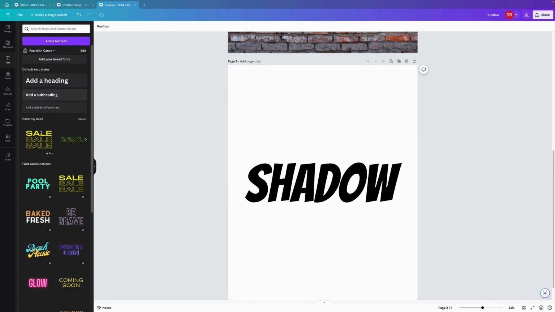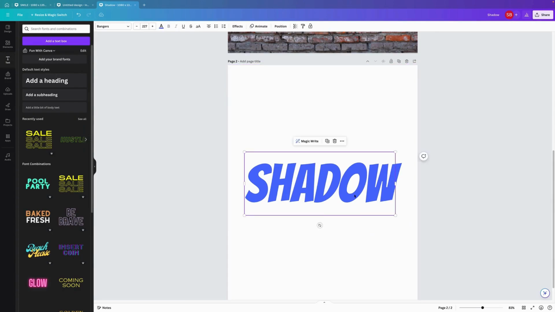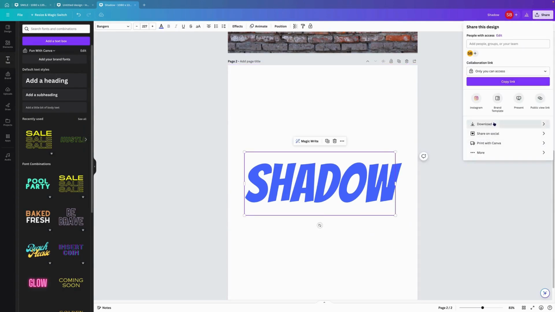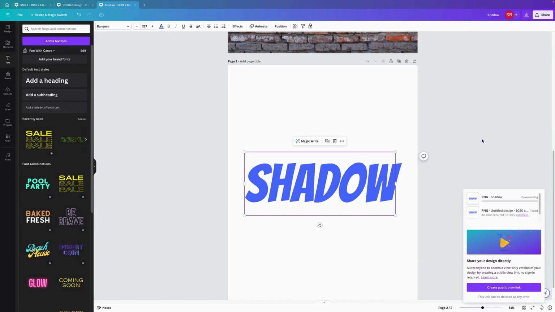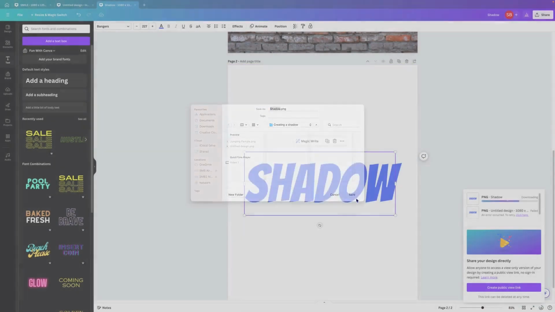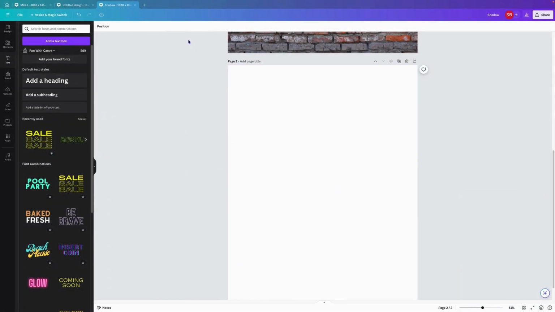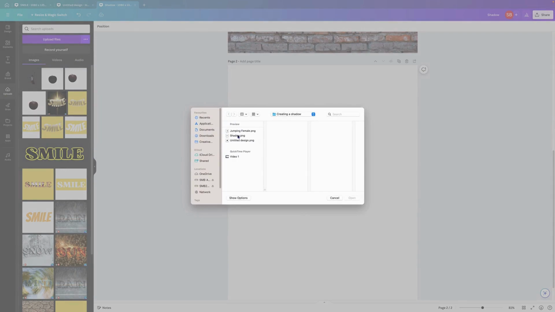And we'll make that a color of, let's say the blue. Alright, so what we can do there is go to share, download, and page 2 we'll make it transparent background. Go download, and we'll save that there. Get rid of that, and go to uploads, upload file, go to shadow.